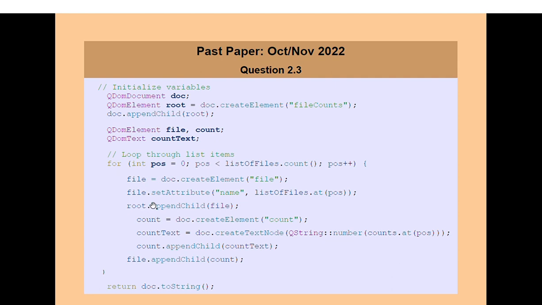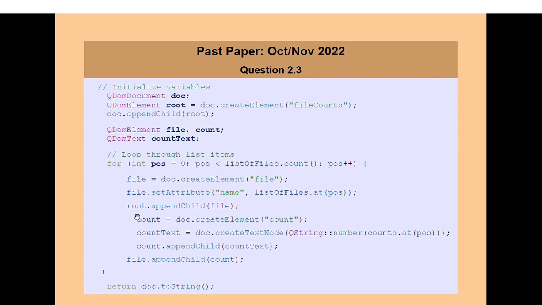So we then call the set attribute method on the file element. The name of the attribute is name, and its value comes from our list of files at the current position. Then the important thing, we append our file element to the root.